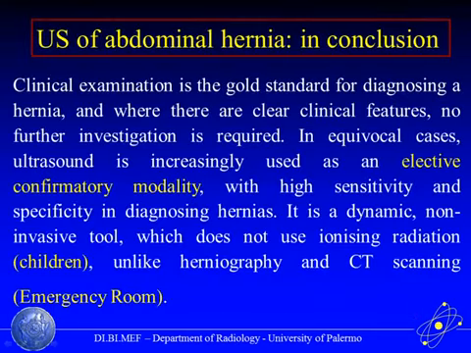So in conclusion, I think that we can say that clinical examination is the gold standard for diagnosing an abdominal hernia, and where there are clear clinical features, no further investigation is required. But in equivocal cases, ultrasound is increasingly used as an elective confirmatory modality for abdominal hernias because it's a dynamic, non-invasive tool which does not use ionizing radiation, so it's useful especially in children.